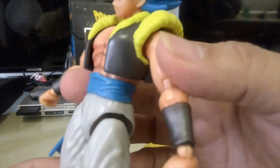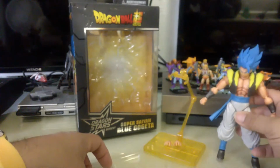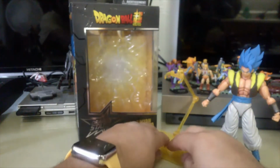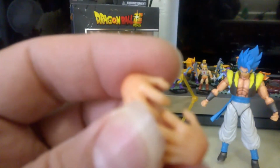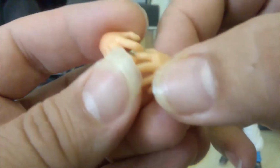Paint applications are done really nice too. They look really clean for the most part. No real smudges or anything. So I'm gonna stand them here for a sec. And the material feels very solid, the plastic. It doesn't feel cheap. And then he comes with, as far as accessories, an extra set of hands. Like so. There you go. Extra set of hands, the left and the right. And then the two fisted hands that he has. So, yep, there it is as far as his accessories.